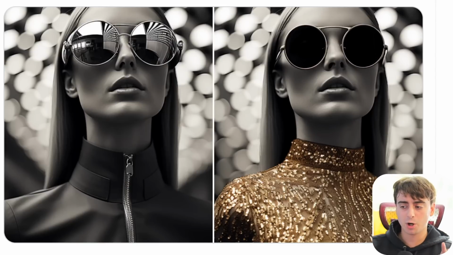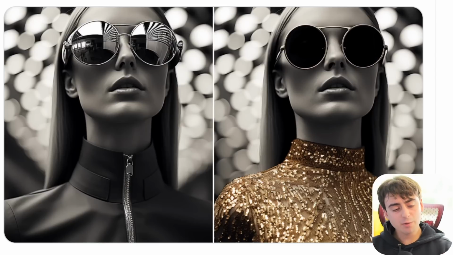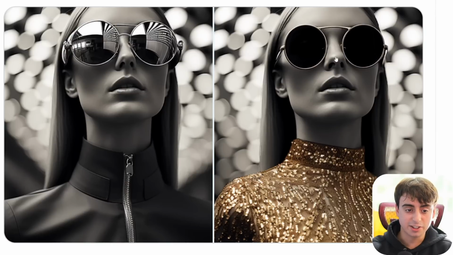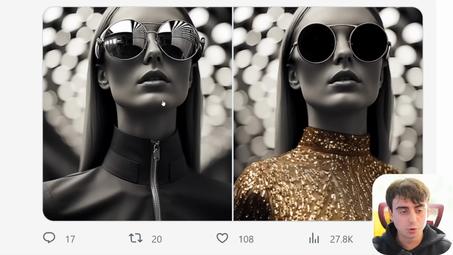Taking a look at some of the examples from the community, I have to say I'm pretty impressed overall with Midjourney's inpainting. Comparing it with its competitors, Adobe Generative Fill and such, it's definitely among the best. Right here, we were able to do subtle variations on the sunglasses and the clothing that she was wearing, all while maintaining the same exact character and background and overall general art style. And by the way, this one was by Ali Jules here on Twitter.